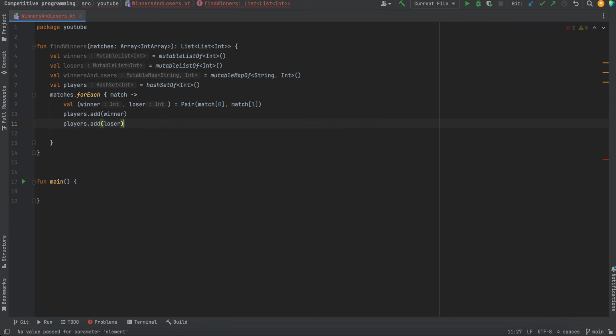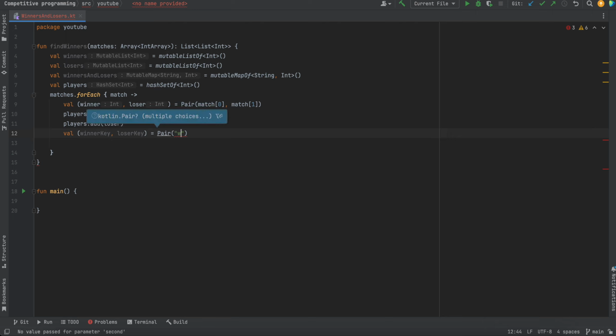And I need the keys for winner and loser. I'll need these keys for the map, a winner key and a loser key pair. W will stand for win, winner, and L for loser.